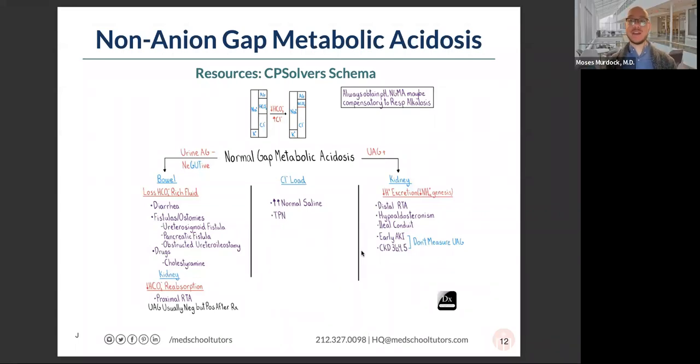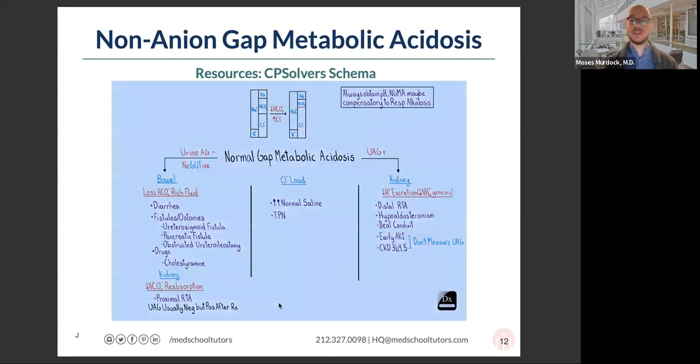Taking a step back, I think there's GI causes and there's renal causes, and the renal causes are either intrinsic because something's going on in the kidney, or the endocrine system is messed up and sending signals or mixed signals to the kidney. For instance, hypoaldosteronism, and sometimes drugs can do this, like spironolactone. It messes with the RAS system and can lead to both potassium and acid issues. But no, that was beautifully described.